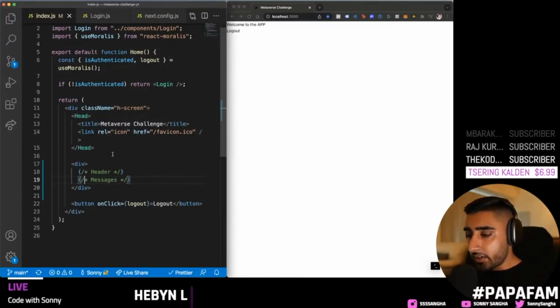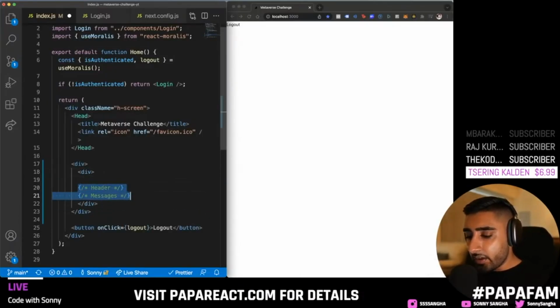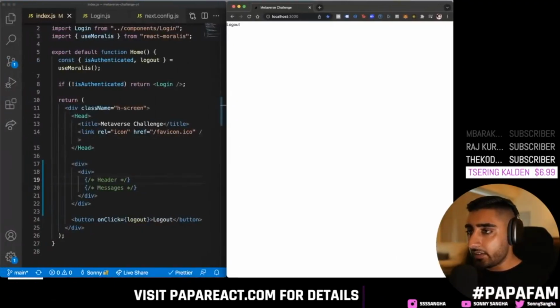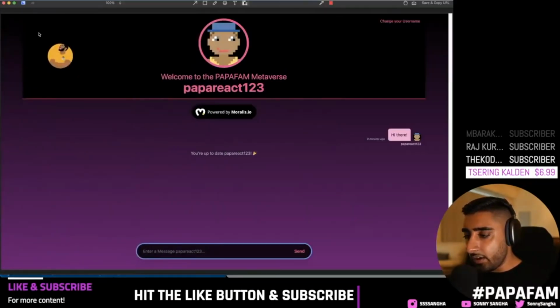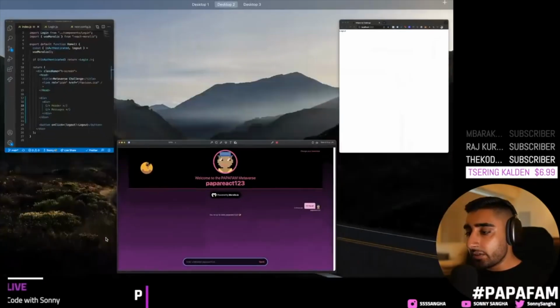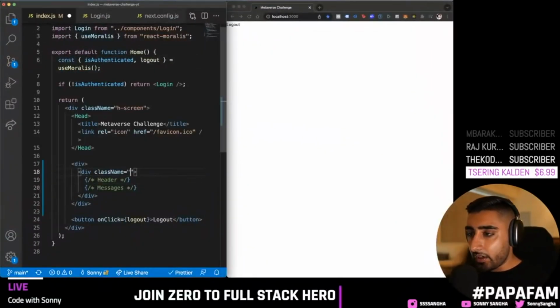Okay. Now what we're also going to do is have another div inside. Now you're probably wondering, why the heck is he doing two divs? The reason being, guys, is because what we're actually doing with the design here is we actually had it so that, let me pull it over here. We actually had it so that we had a max width constraint. So if you can see here, we actually have a max width being applied. Right, so we have one div for the entire screen, and then we have this max width container which we can constrain. So in order to do that very easily, what I'm going to do here is I'm going to go to the inner div and I'm going to give it a class name of max width. And this is the lovely thing about, you know, Tailwind CSS, is you can do all this.